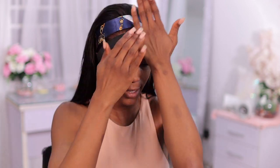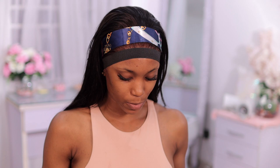But let me start off with this makeup. Let me moisturize my face and then prime it at the same time. Guys, I had my lashes done. I don't know who I am anymore. For me, fixing my nails is a struggle. Then fixing lashes, anything that is artificial is a struggle for me. I tend to struggle with it because I like to dig in and wash my face and scrub my eyes and scratch my eyes. But with this, you have to be so careful because it's so delicate, and one just came out. So let me just do my face makeup and then see how this look goes.